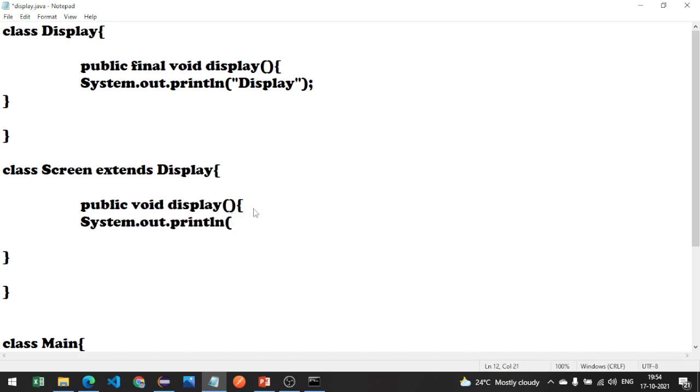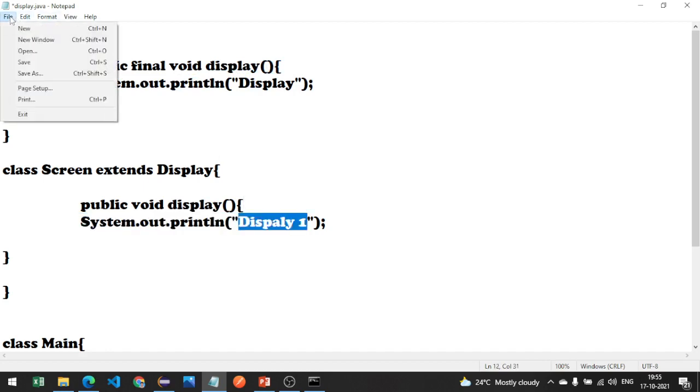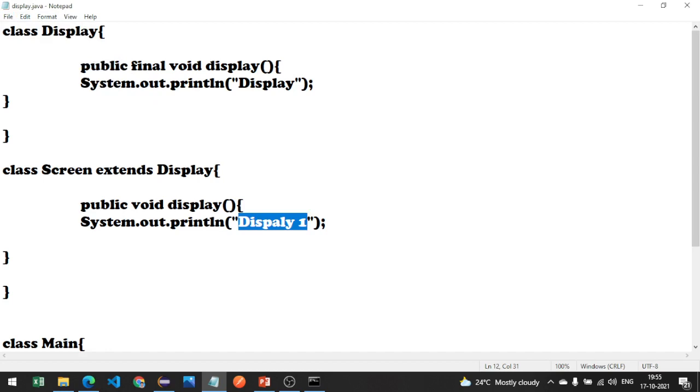Now I save it, because I'm overriding the same display function in my child class as display 1. If I change it, it is not accepted because my parent class has a final method. If I change the same one in my child class, it does not allow me.